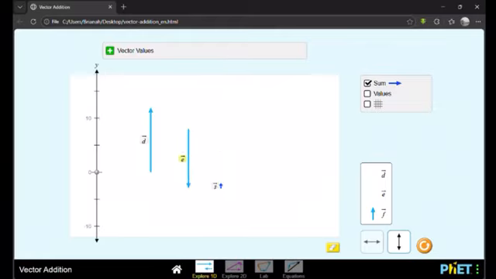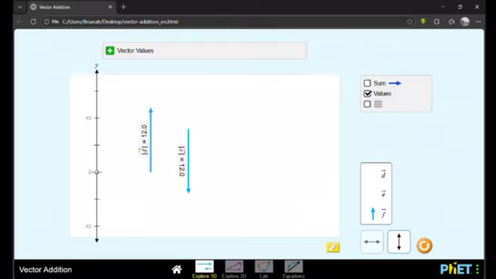If we change the direction of the vectors, it affects our resultant. So if the other vector is going south, then depending on the magnitude of that vector, our resultant vector will either face north or it will face south, because that depends on the magnitude of the vectors that we're working with. So this is just the basic way of finding the resultant of given vectors.